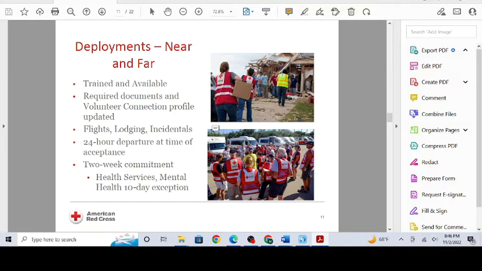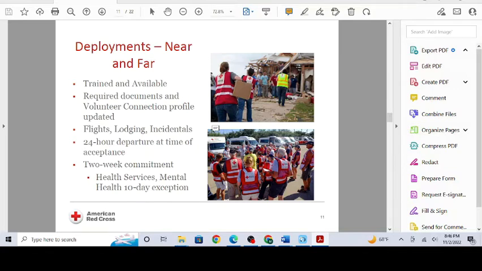If we know how the lodging is structured, we will also give you information on that. Just be aware that many times the buildings have been destroyed, or a good number of them. So while it is possible that you could be staying at a motel, a lot of times you'll be staying at an emergency shelter. The American Red Cross provides emergency shelters for people, and if we do that, in all likelihood, you'll also be staying at an emergency shelter as well.